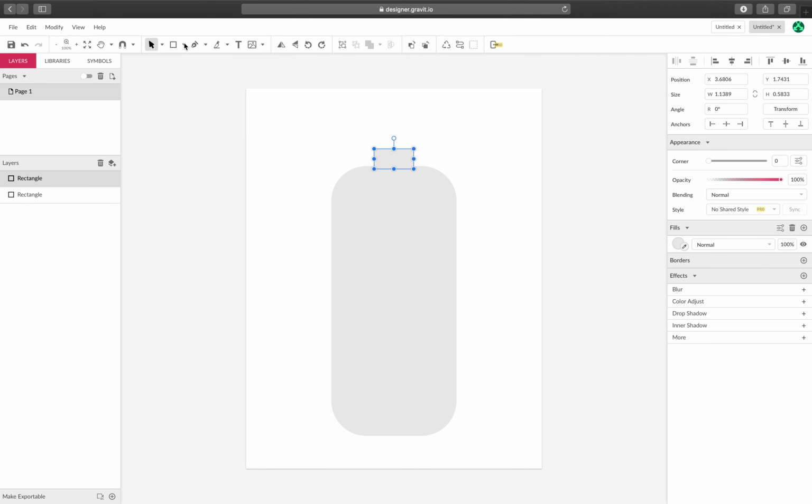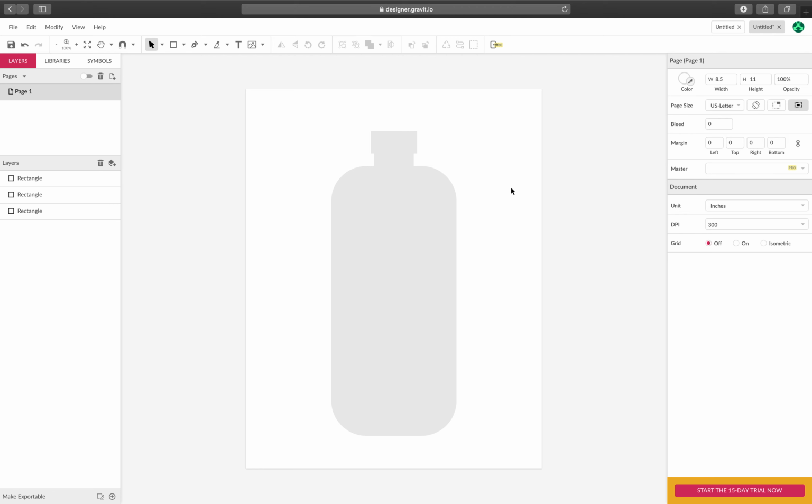And then one more thing I'm going to do is take the rectangle tool, slightly overlap it, and create another rectangle about there, and again I'm going to center that. Okay, so all my objects are centered. I've got the shape of the bottle itself, I've got the neck, and then I've got the cap right here.